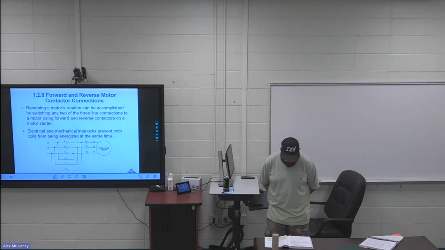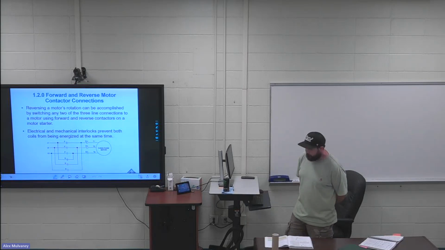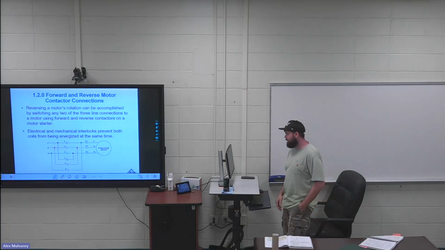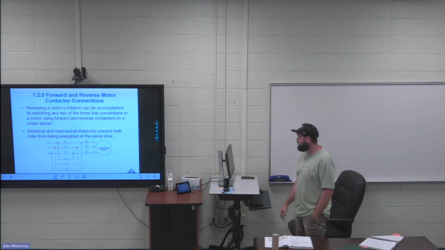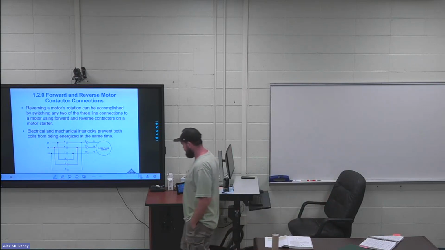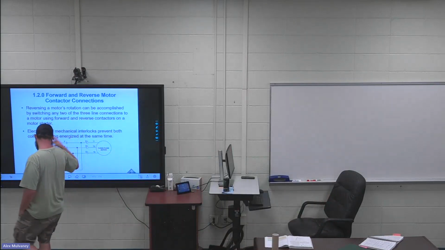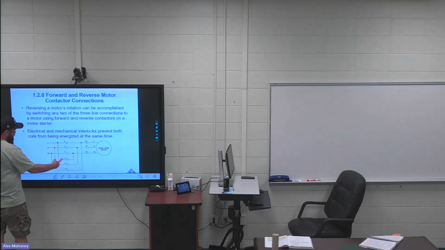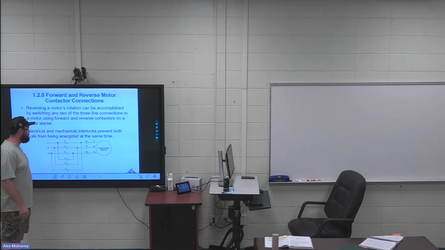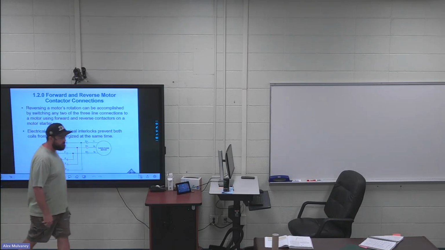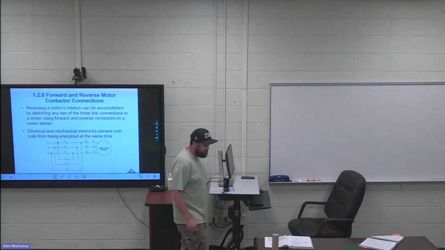Forward and reverse motor contactor connections. If you've done the motor lab out there, this should be easy for you. But you should recognize some type of circuit like this, where you have your forward contacts and your reverse contacts. On your skill out there, they put the reverse on top, but it doesn't matter as long as they're connected the same. So I'm going to share my highlight and I'll talk about it.